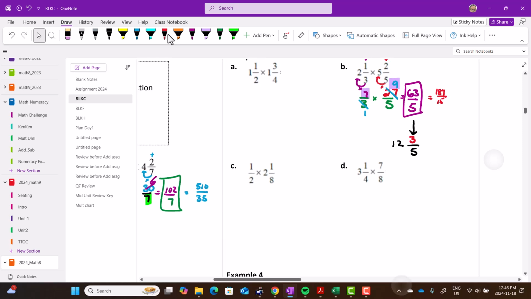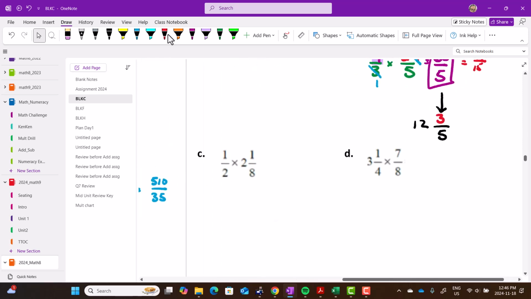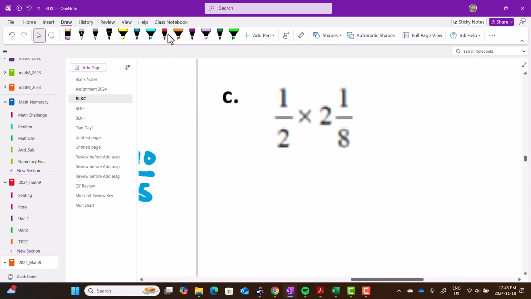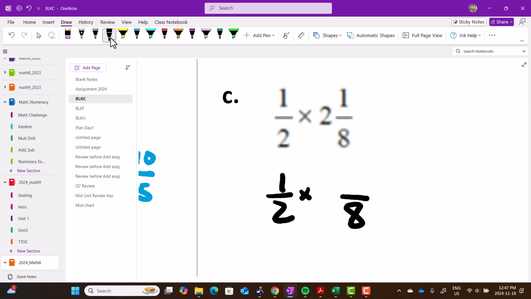So let's do, is this easy? Yeah. Good. So what would happen in, say, this situation here? One of the fractions is mixed, the other one isn't. So you don't have to change both ones. You only have to change the one that's the odd one out. So the first one stays exactly the same, right? And the second one is, I heard somebody over there say it. 17. Thank you. 8 times 2 is 16, plus the 1 is 17.